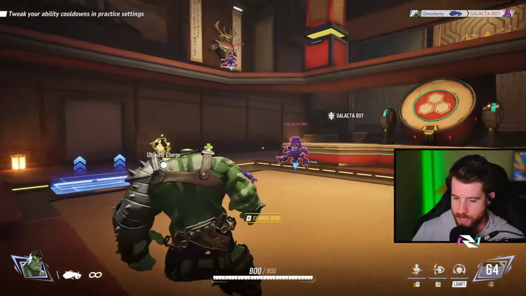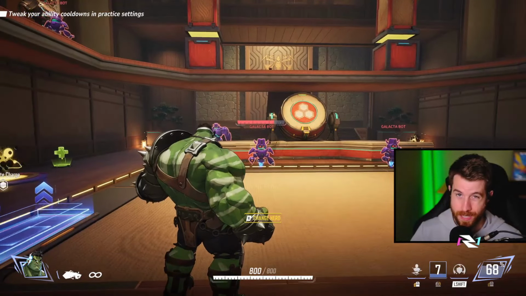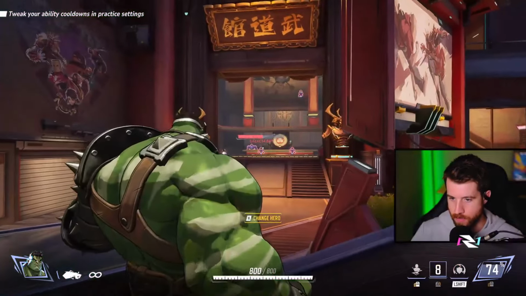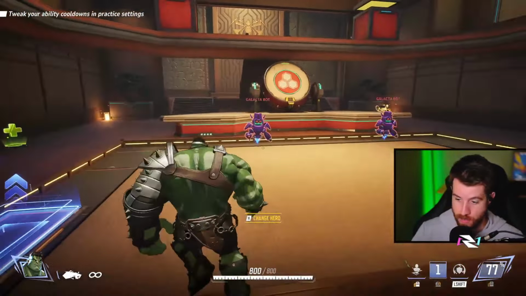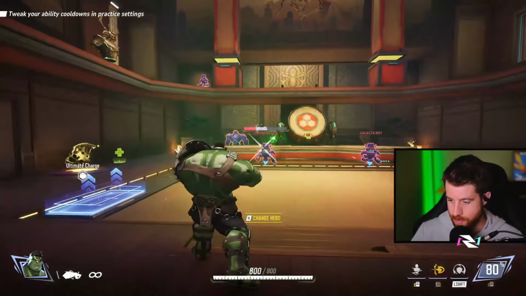Then he has his clap, where he just claps his hands and it does damage. This actually has some pretty crazy range. Check it out. I'm all the way at the back of the training room and we can still hit with that clap. So the range is pretty good for a melee character. That is his range damaging ability. It's pretty good. It has a fairly long cooldown of, I believe, 8 seconds.